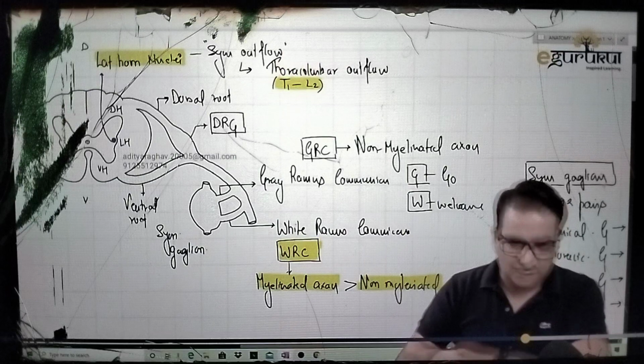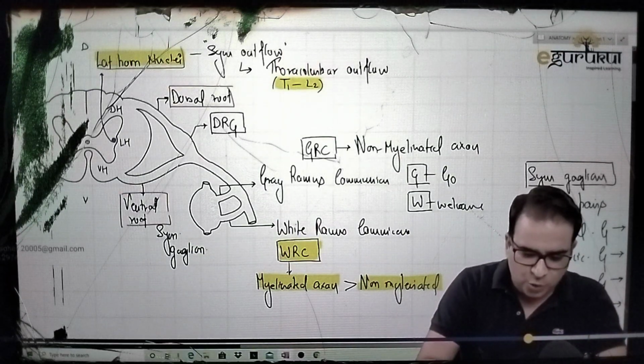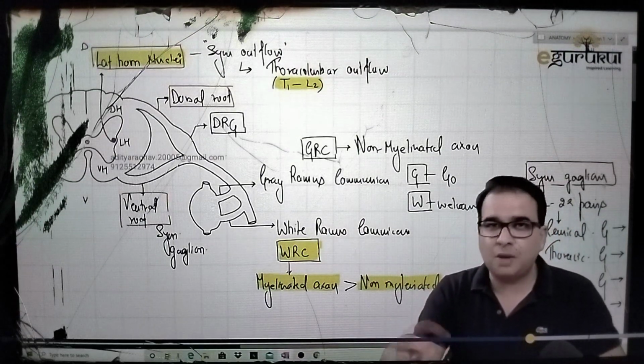So there we go guys, let's have a very quick recap for the people who joined late. What we're looking at here is a section of the spinal cord where you can see the dorsal root and the ventral root. Let me just keep highlighting, that's the dorsal and the ventral root. And we do have this lateral horn nuclei present in the region where we have cell bodies of sympathetic or parasympathetic neurons.